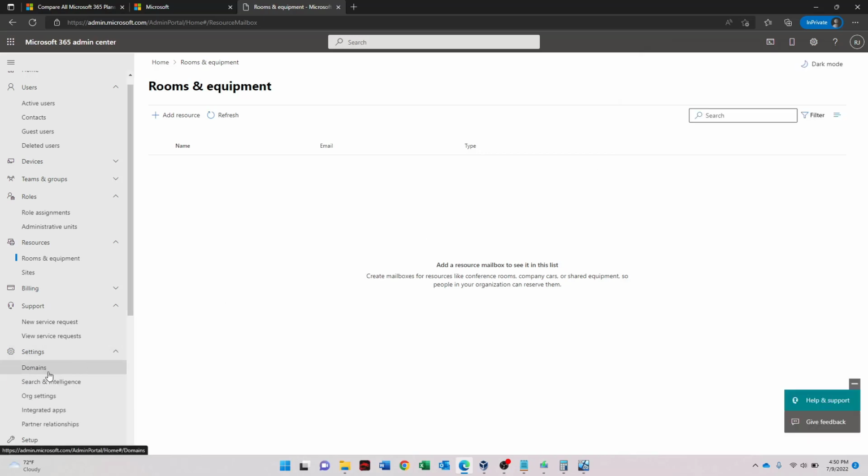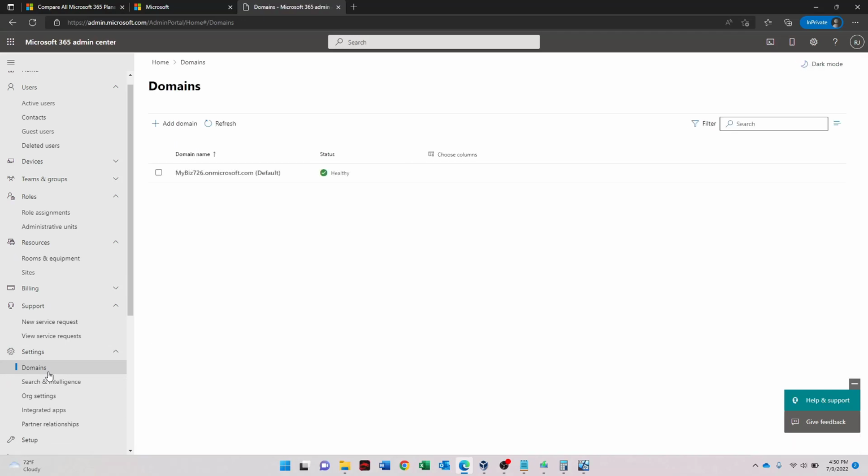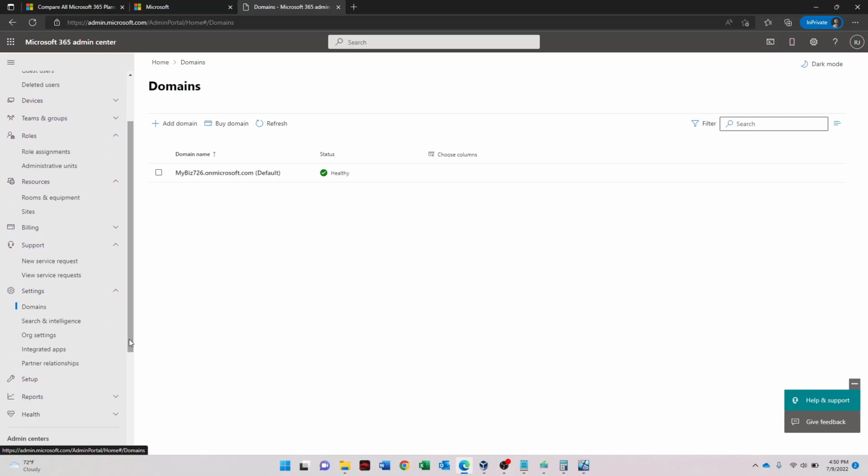In settings here, this is where we're going to be adding our custom domain, the my-businessname.com that I purchased, but obviously it would be yours that you're putting in. This is where we would put this in. We're going to go through the process, but right now we just have the default one that Microsoft gives us, a generic name, .onmicrosoft.com. That's what they usually give you by default, but 90% of people want their custom domain, so their users' email addresses match the username they log in with.